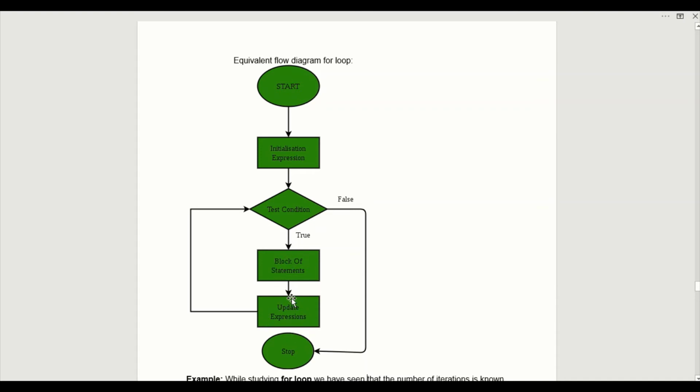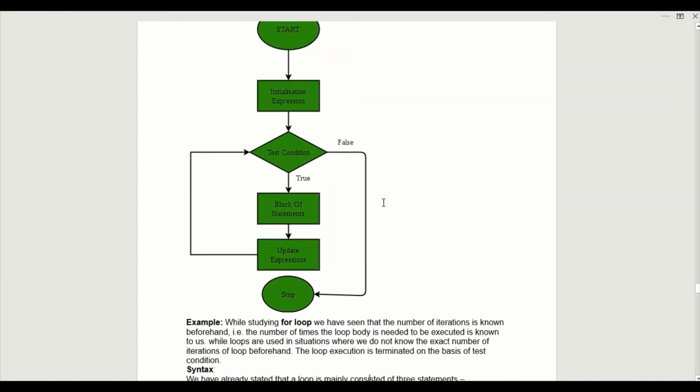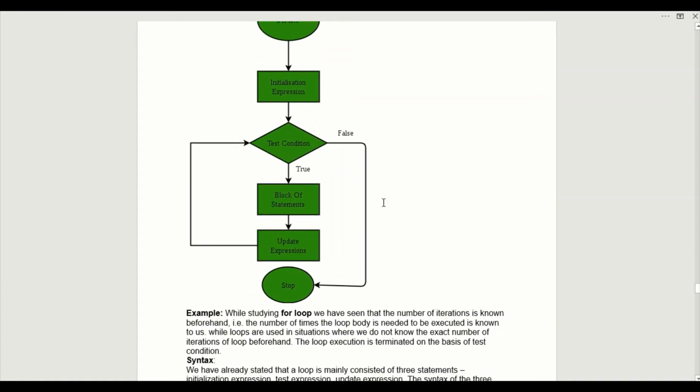After that the update expression acts, and then the loop tests the condition again. If the condition becomes false, then ultimately the loop stops, the loop completes, and we come out of the loop.